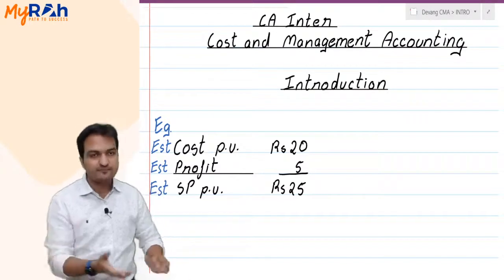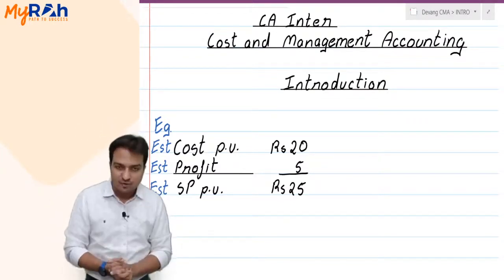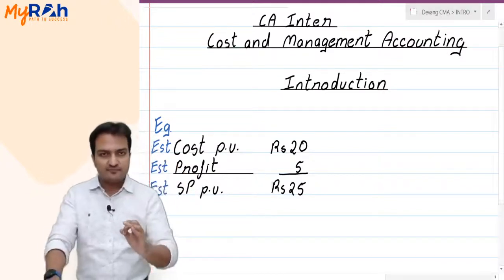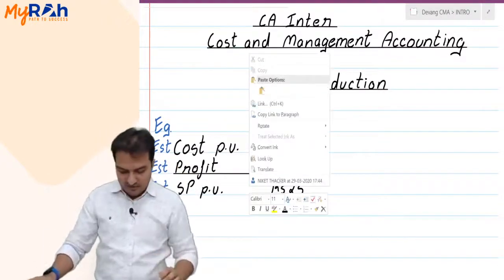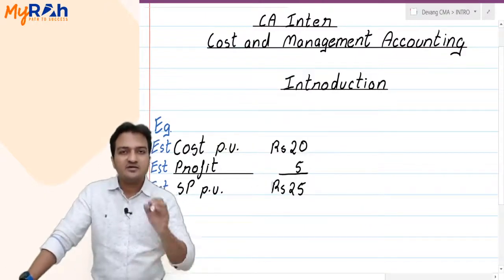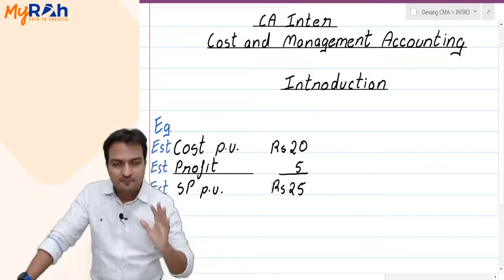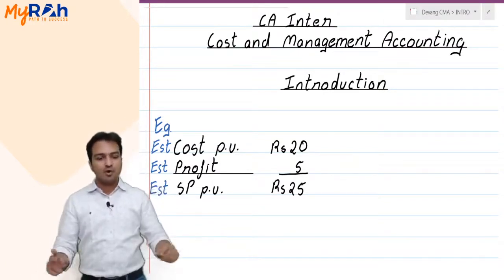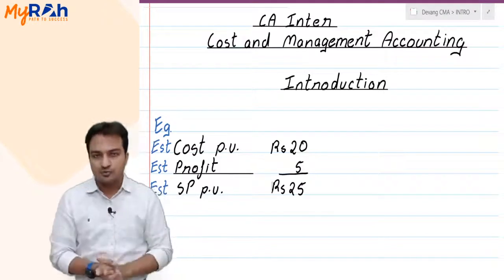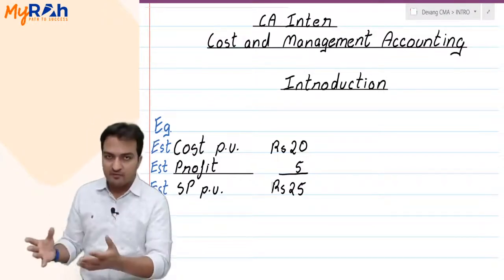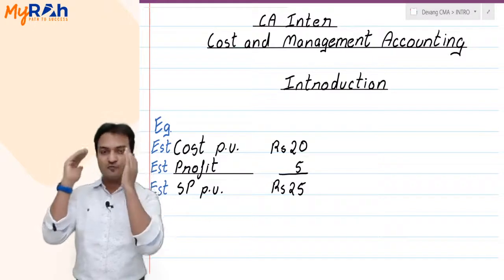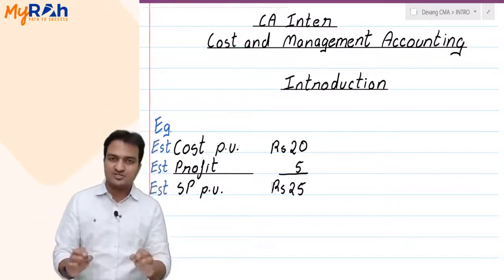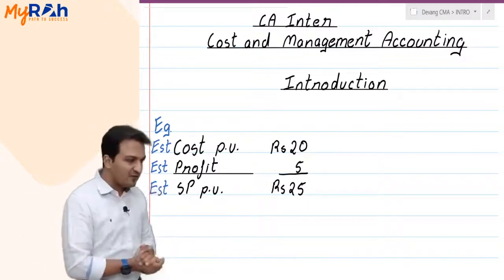So the conclusion is that yes, in my subject of costing, there are no rules and regulations applicable. The only thing applicable, now listen to this, the only thing applicable in my subject here is plain and simple logic. My entire subject of costing is very logical. Pure and simple logic is all I need from you. I don't need your memory power. I don't need the memory part of your brain. I need the logic part of your brain. The entire subject is very logical, very beautiful. It is my favorite subject.